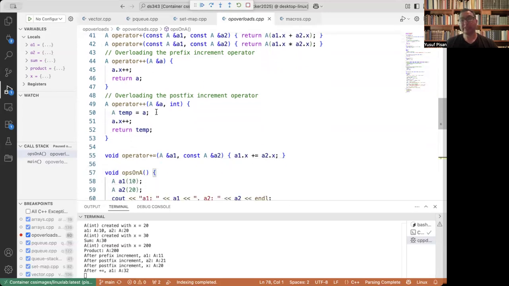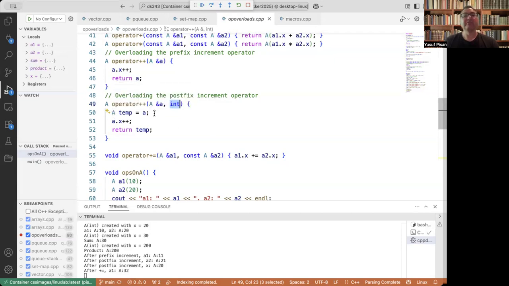For the postfix, well, it's kind of difficult. How do we tell the compiler that this function is for prefix, this function is for postfix? So the way it gets done is for the postfix increment operator, there is a second argument, just int. Nothing else. The second argument is int, which indicates to the compiler that this is going to be a postfix increment operator.